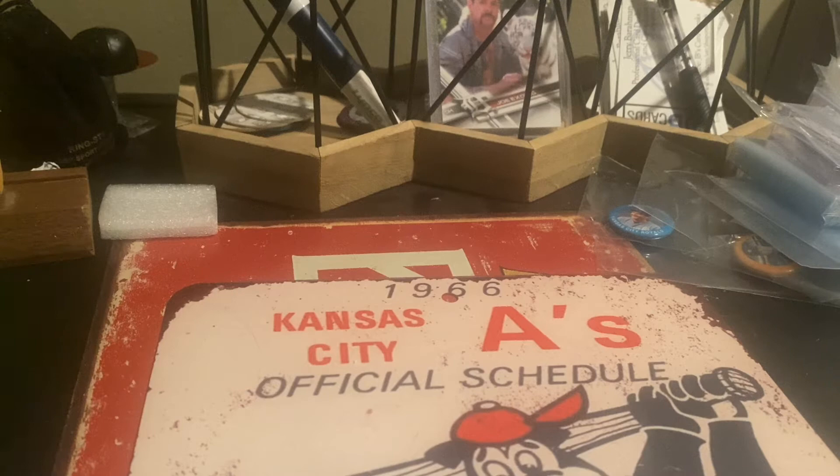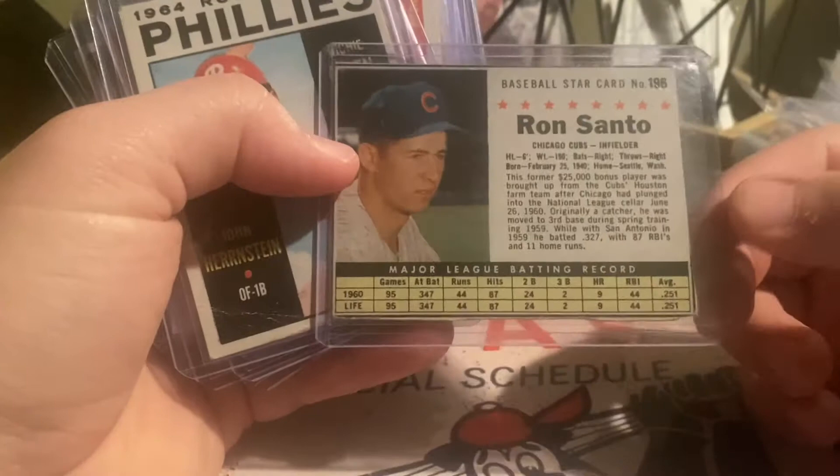Welcome back guys, it's Jerry. I wanted to share some recent vintage pickups over the course of the last couple months — going to shops, going to shows, sorting through dollar bins. I'm always looking for a vintage card I don't have. It is harder and harder to find these things and it's getting more expensive. A lot of people are transitioning over to vintage cards. I'm a vintage collector but I like modern cards as well. I'm a Royals fan, so if you see some random Royals stuff in here, you know why. Let's get started.